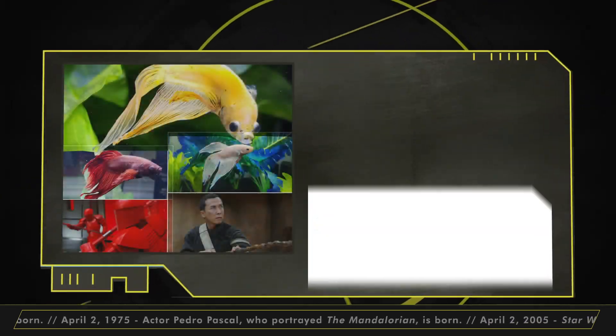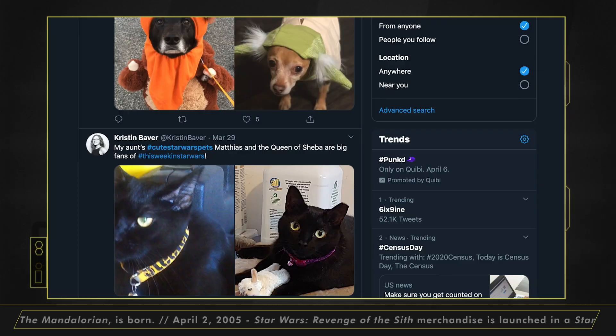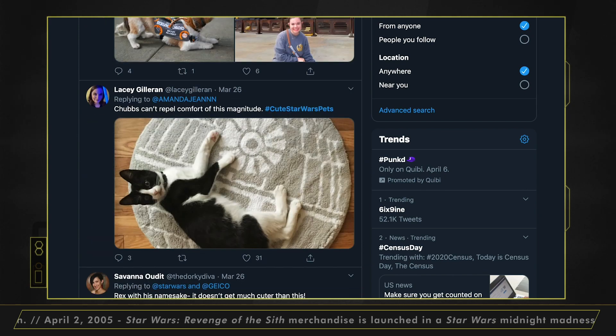But that's not all — check out these cool fish named after Star Wars characters. We here at This Week in Star Wars want to send a huge thank you to everyone who sent in photos of their pets! It brought us so much joy seeing all of their cute faces. If you need a pick-me-up, I highly suggest taking a scroll through the submissions using hashtag CuteStarWarsPets.